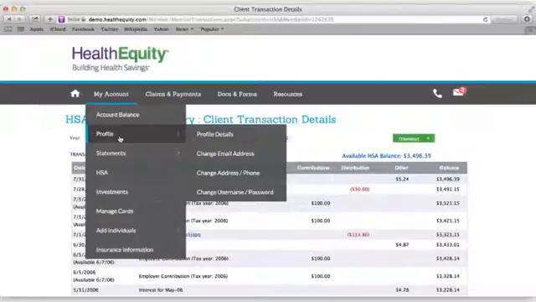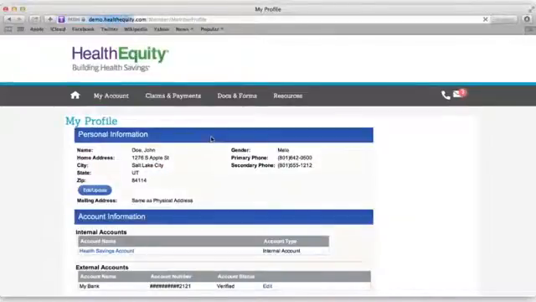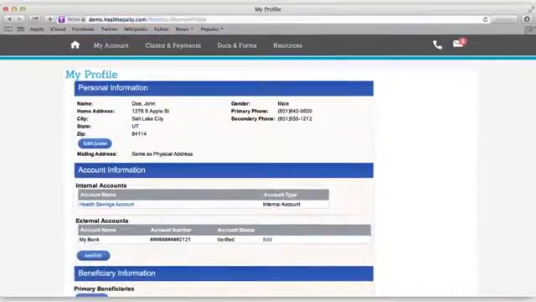So this is where we house all of your personal information. So if you go to profile details, this is where you can check that you have a current address on file with us, a current phone number. If you ever have a change of address or phone number, you can always edit that here in your account.